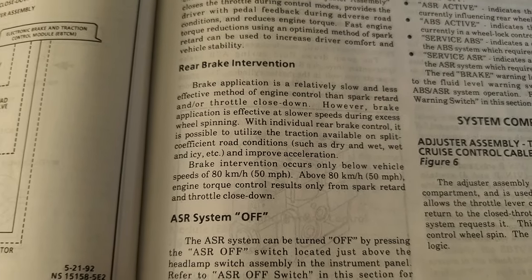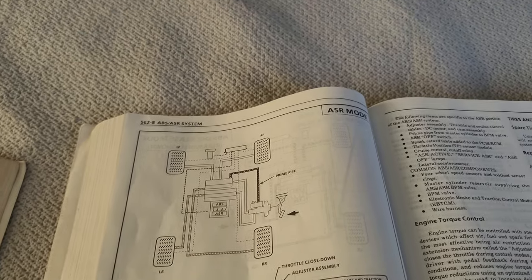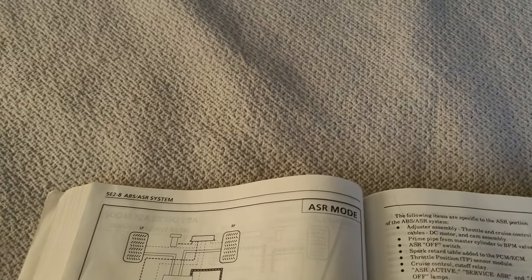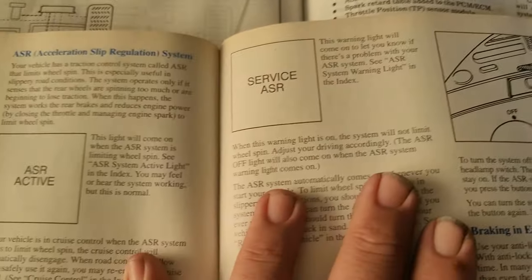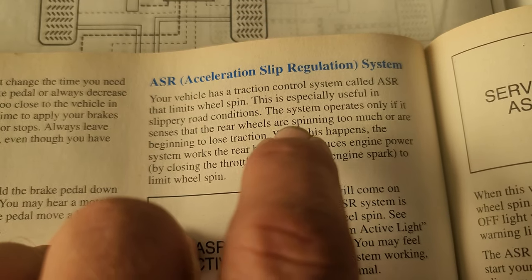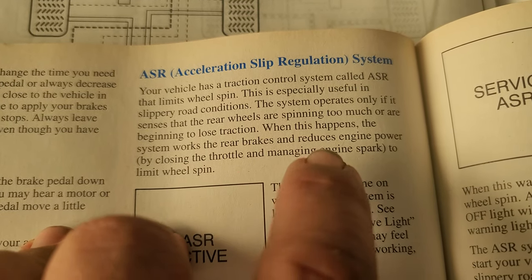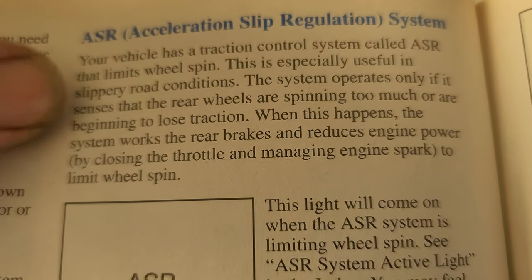That's one thing to consider because I see a lot of people using their cars and they get overconfident with them in the rain especially, and that's where they lose control. A C4 suspension setup — I kind of liken it to a rubber band that's stretched to the edge of its maximum elasticity. Once it lets go, it's like a rubber band snapping and breaking. You'll end up either ditch-surfing it or facing the wrong direction in about half a second, and you really won't know what happened. The owner's manual works the rear brakes and reduces engine power to limit wheel spin — that sentence is the perfect distillation of what this system does, and that's all it does.